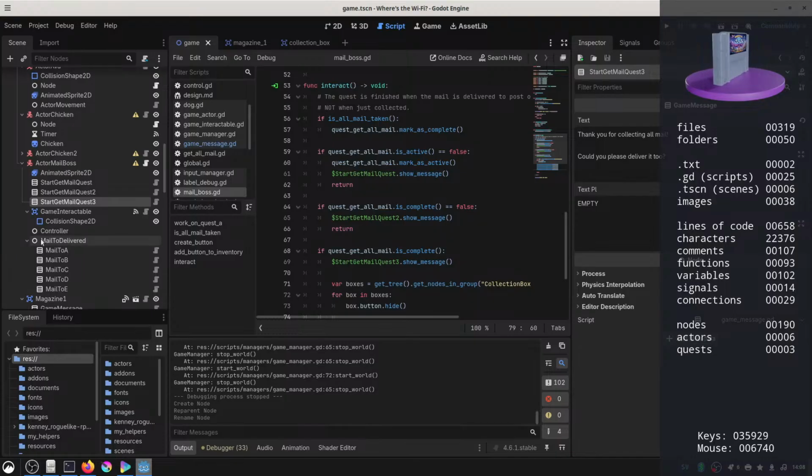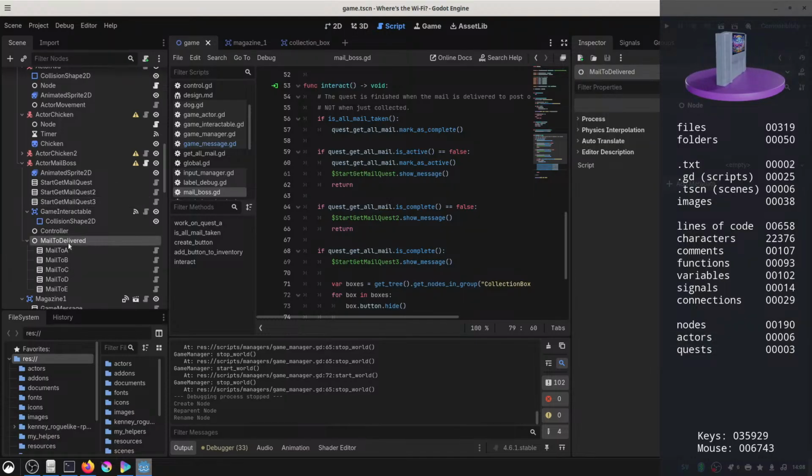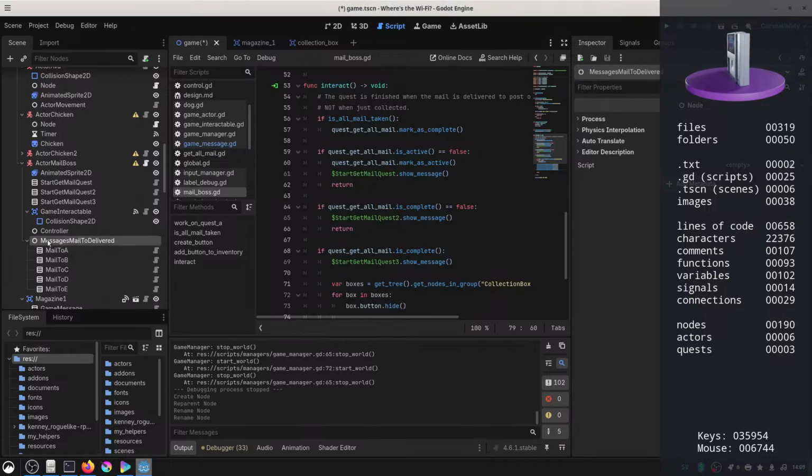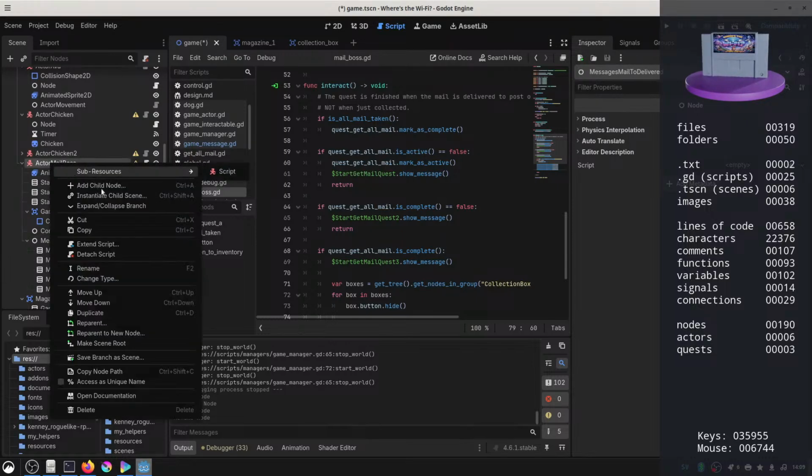Is there anything to gain to put them in the same? I think we should call it messages. Messages, mail to be delivered. Might even do another control node.